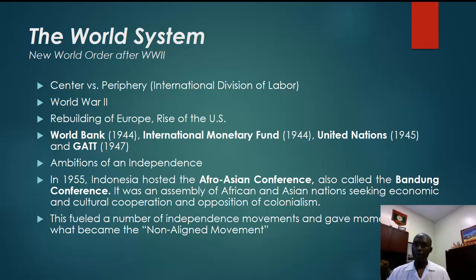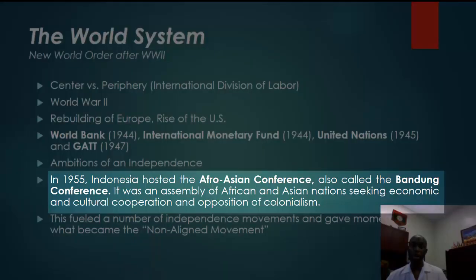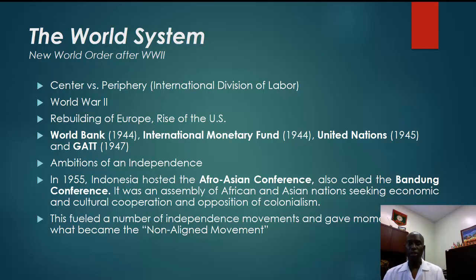Meantime, other nations, developing nations, began to meet and have these alliances. They had a conference in Indonesia called the Afro-Asian Conference, also known as the Bandung Conference, in 1955, where they got together and they talked about collaboration between African and Asian nations. They also talked about this idea of colonialism, of how these nations were going to throw off the yoke of colonialism. They talked about the relationship with the Soviet Union, because at that time you had an ideological war that was brewing between the United States and the Soviet Union. So they discussed all of these matters.